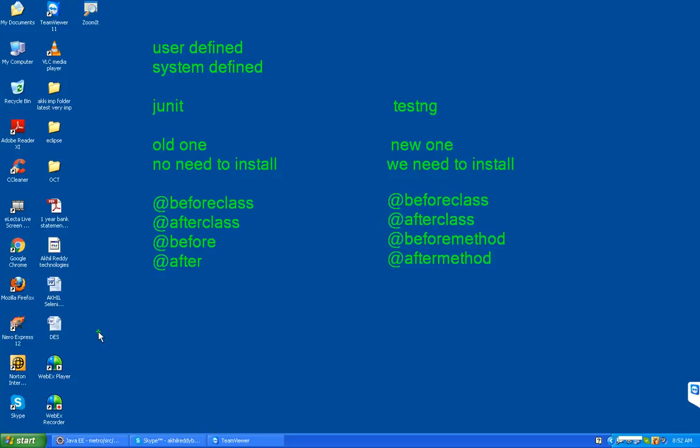If you want to skip anything, in JUnit we use @Ignore. In TestNG we use enable equal false.